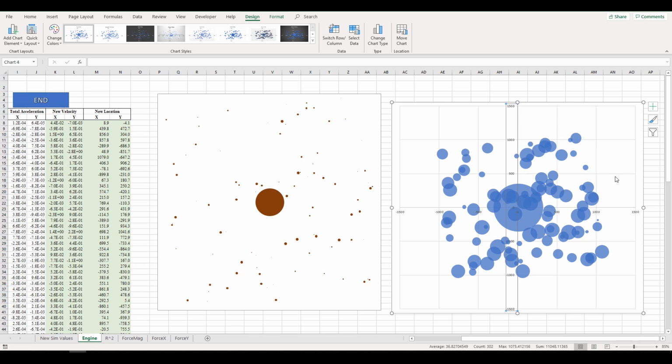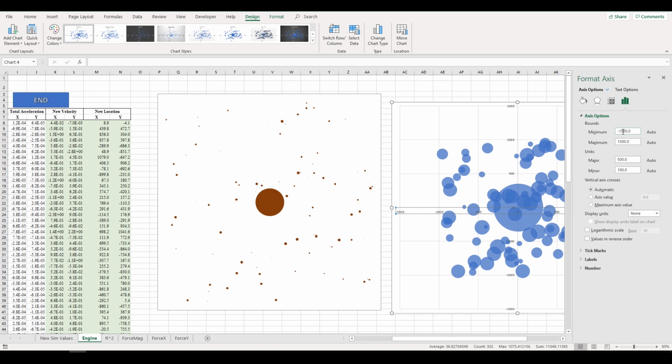But before I get rid of the grid lines, I do want to do one thing. I just want to format these axes. And what I've done here, this is pretty important. It doesn't really matter what these values are. You can scale it to whatever you want. But typically speaking, for this kind of thing, where we've got the center, the origin, we want to be right in the center of the chart. We want to make sure these values are the same values, just one is a negative and one's a positive.